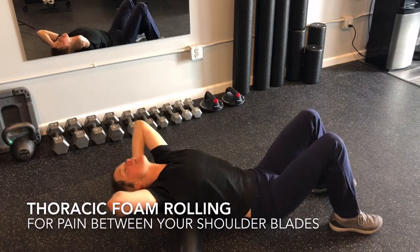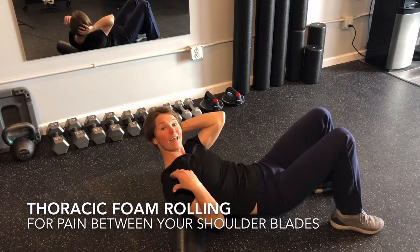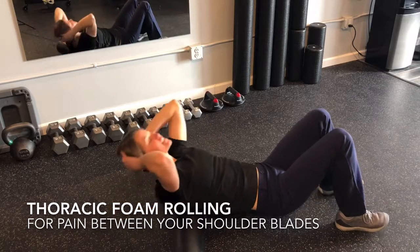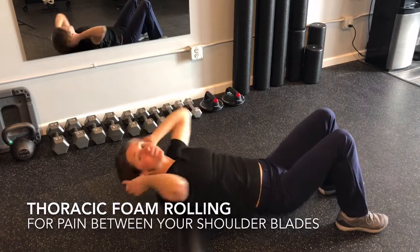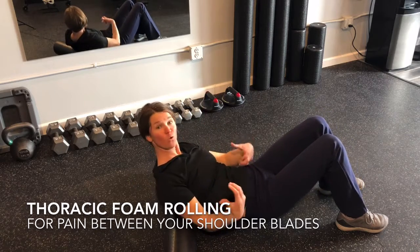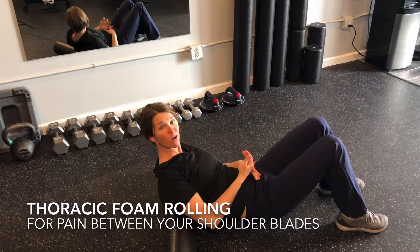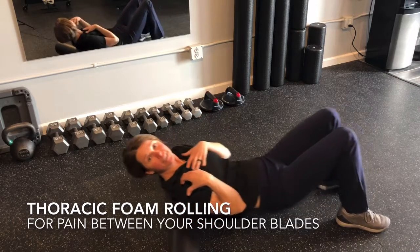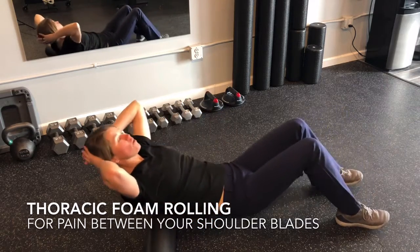You might find areas, usually the broad line area up between the shoulder blades, where you're a little bit more stuck. This is a really nice exercise to do when you're warmed up, after you've gone for a run, after a hot shower. You might get some little pops as things self-release through there.